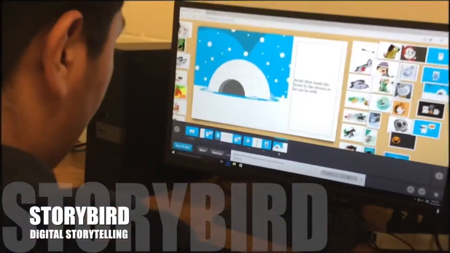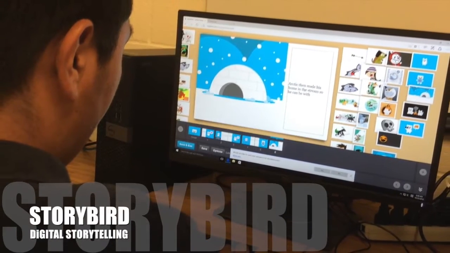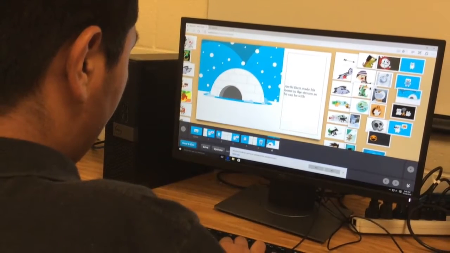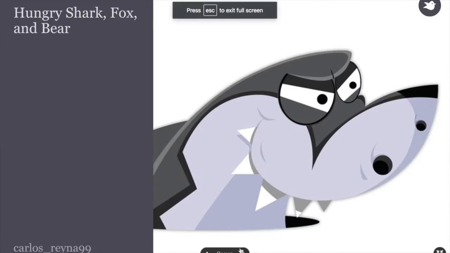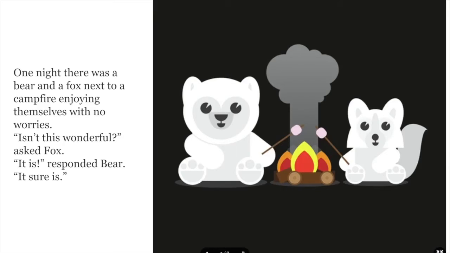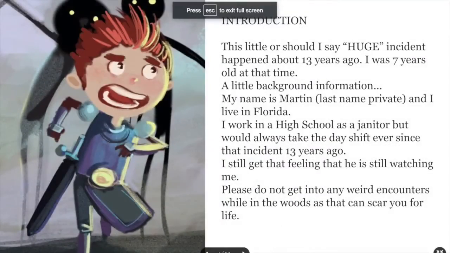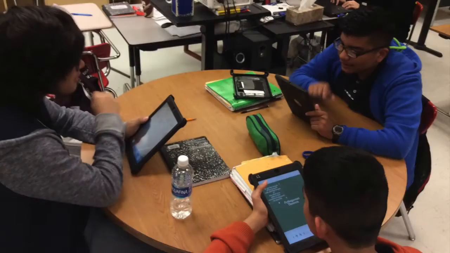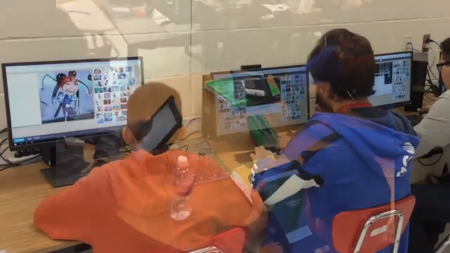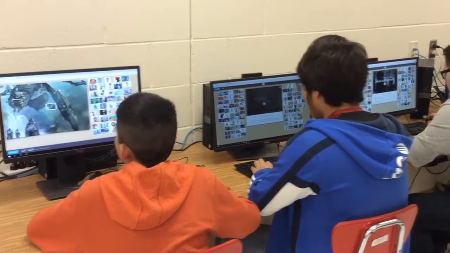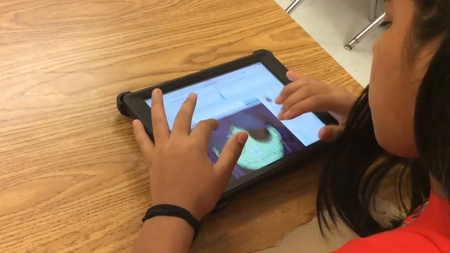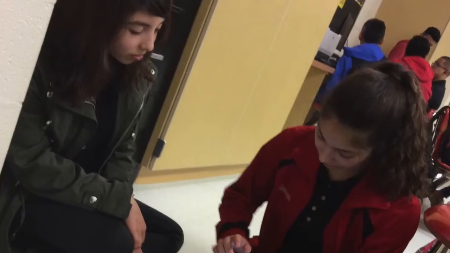Because I teach writing, my students use multiple web tools or apps to create digital stories. In fact, most of the time we use 2 or more to complete one project. Storybird, for example, was amazing. This app helps us students create stories. For example, our personal lives, things we've experienced in life, and how we're feeling. It's a way to let everything out, basically. After writing our story and selecting the illustration, we use QuickTime to create a digital story.